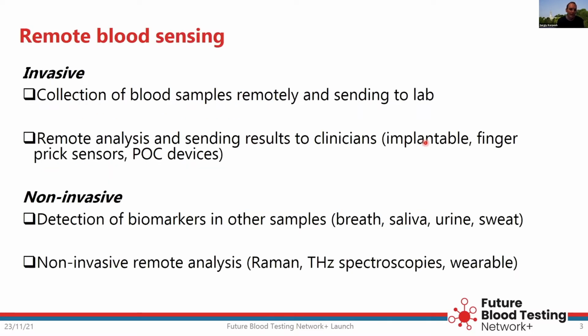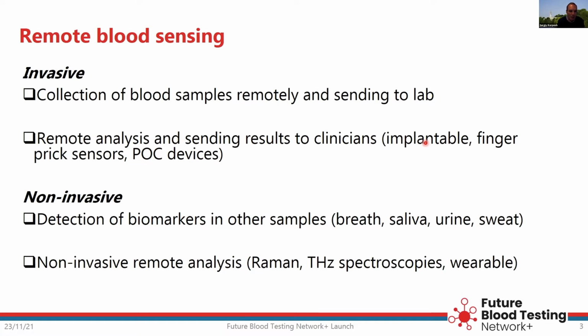So, remote blood test, blood sensing. What do we see as remote? We can divide it into two main approaches. One is invasive, where we collect blood samples remotely and then send them to the lab. And I think this is currently what is happening in clinical practice when we talk about remote blood sensing.